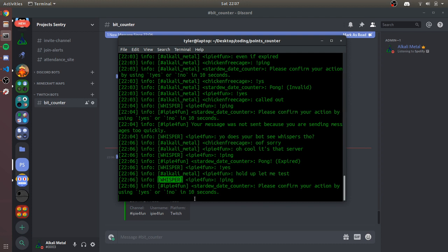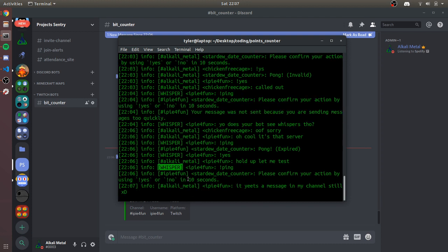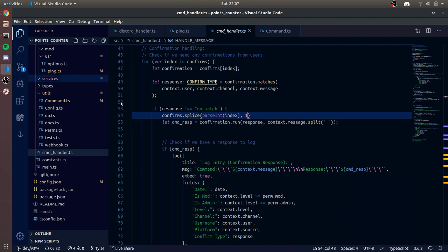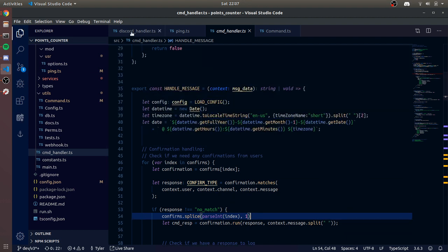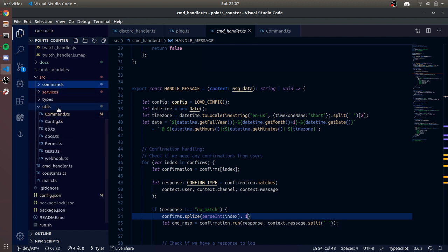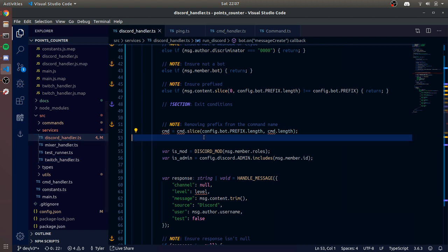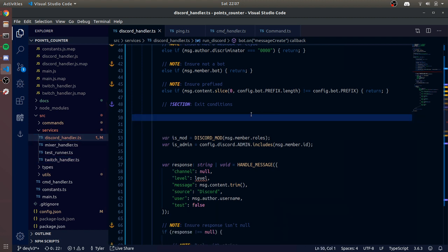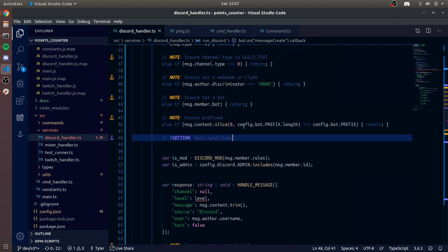So, iPie, just as a heads up. Wait, does it really? I mean, probably, yeah, because it probably doesn't care that it's a whisper. It probably just ignores it and reads it as if it was a channel. I need to fix that, because that shouldn't work. That shouldn't do anything. Okay, so this is irrelevant. I finally figured out after like half an hour that it's irrelevant and I don't need it.